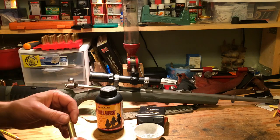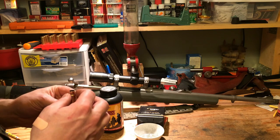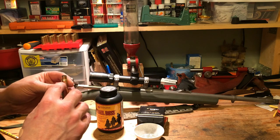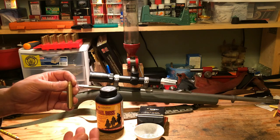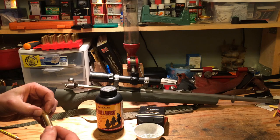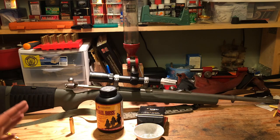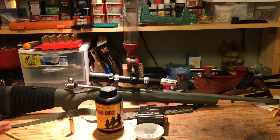According to the instructions - and you'll have to verify everything for yourself - you take a spent casing that hasn't been sized yet with a primer in it, fill the case up, set the bullet in, and you want the bullet to just barely touch the powder at your desired cartridge overall length. At that point you have a full case but it's not compressed - you don't want to compress this stuff. Looking at what others have used on 375 H&H and 375 Ruger in forums, 26 grains of Trail Boss seemed to be the ticket, and when I did the fill test 26 grains seemed just about right.